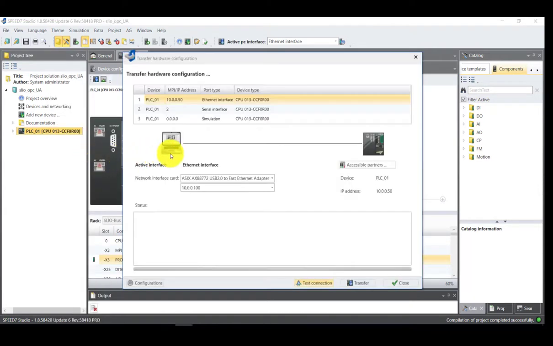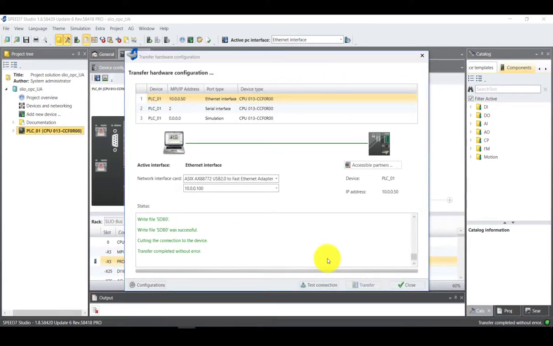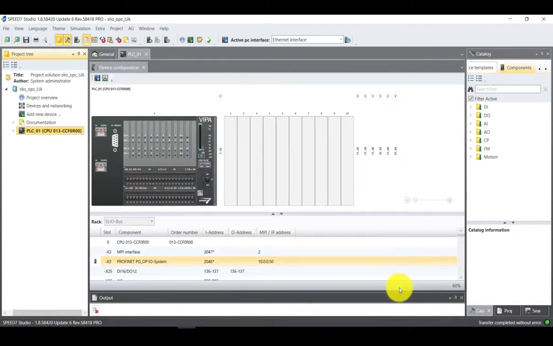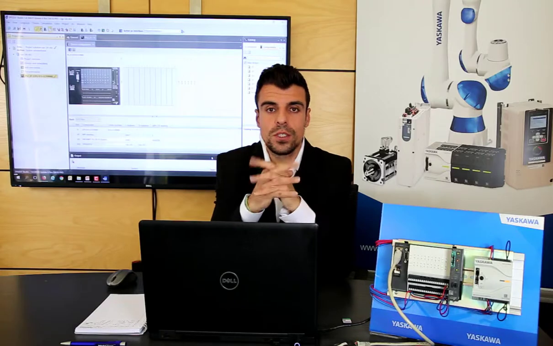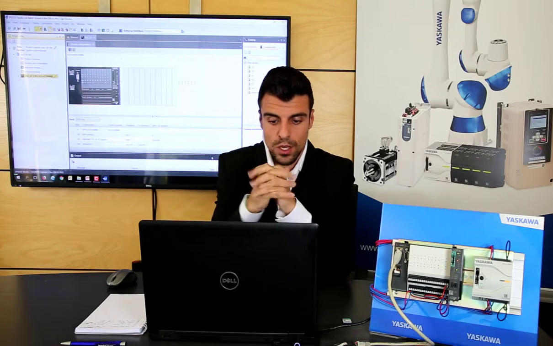I build up a test connection to check if everything is okay. I put on this test connection, and I see the connection test to the device was successful. And now I can transfer it. The transfer completed without error. I can close the window. Okay, our hardware container now is ready.